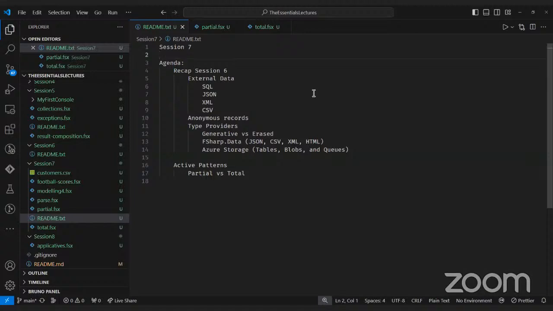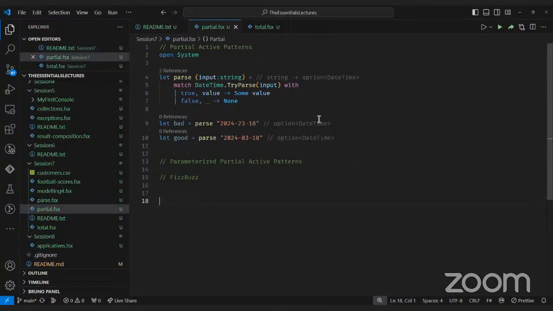There are two types of active patterns: partial and total. The difference between the two is that partial active patterns apply to a subset of the input data, whereas total active patterns will always apply to every single possible value that's sent in. So rather than talking about them, let's go and have a look at some.